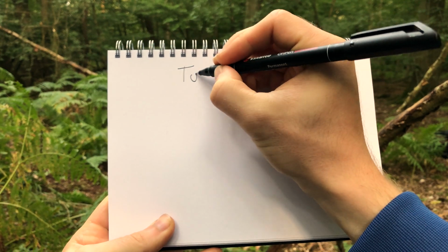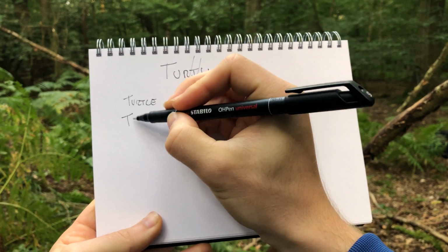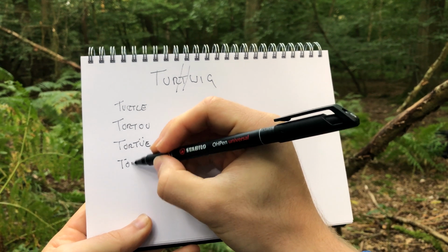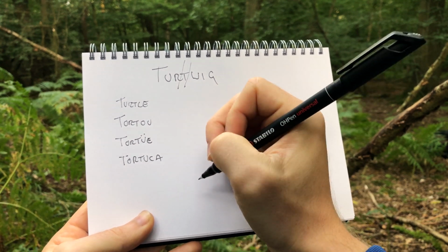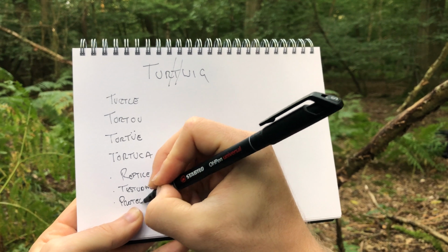Turtwig's name can be broken down into two parts, Turt and Twig. Turt comes from turtle, an English word from the Middle English tortue, from the Old French tortue, deriving from the medieval Latin tortuca, the same source as tortoise, but we'll save that etymology for another day. The dictionary defines a turtle as any land or marine reptile of the order Testudines, characterized by a protective shell enclosing its body.